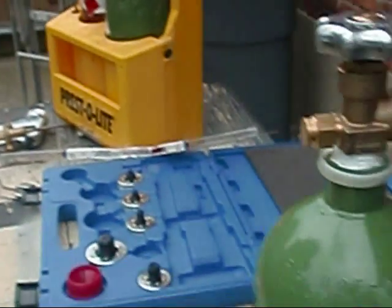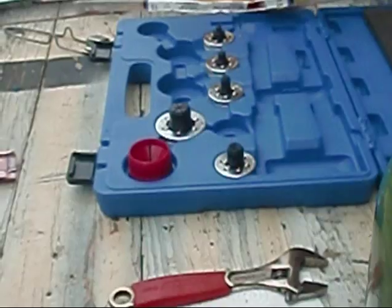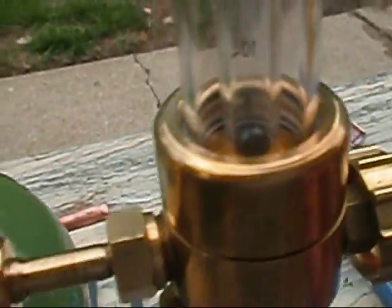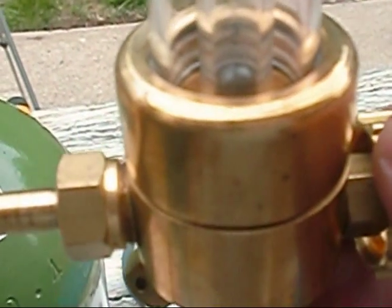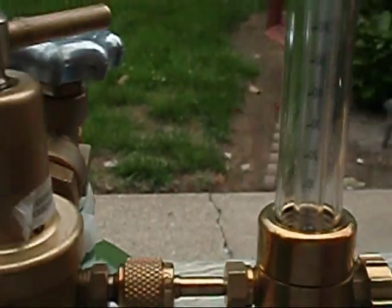All right guys, like I said, we were only trickling two cubic feet there. You can't even hardly see that ball. See, you can still see she's pumping — hear it? Let's see if we can see that ball drop. Went the wrong way, but anyway, y'all get the drift.